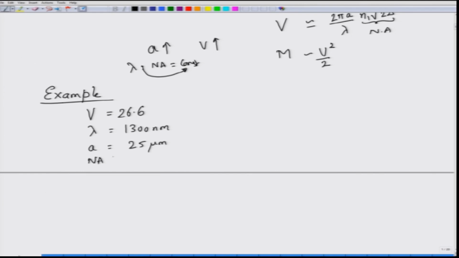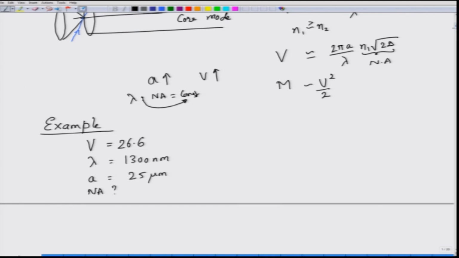So can you calculate what is the numerical aperture here? I will just solve this example because I know the equation here. V is given by 2 pi A by lambda times numerical aperture. Since the parameters lambda, V and A are given, I can invert this equation to find the numerical aperture. Numerical aperture is in the numerator, so this must be equal to lambda V divided by 2 pi A. Hopefully that is the correct expression. Yes, this is the correct expression. Substituting the values here, what you get is a numerical aperture of 0.22. You can see that the numerical aperture is also not small.